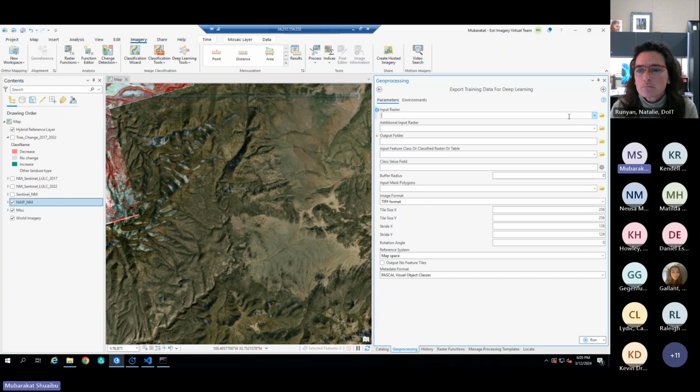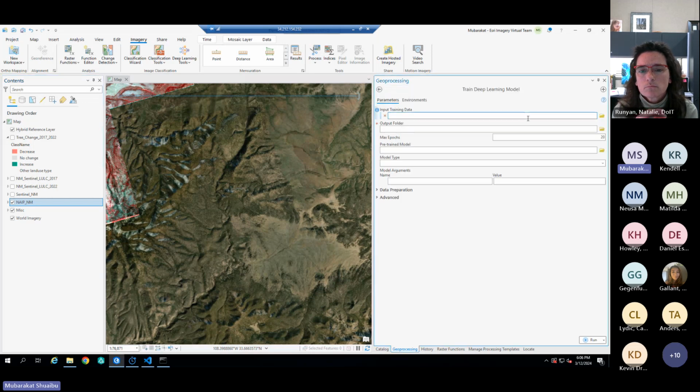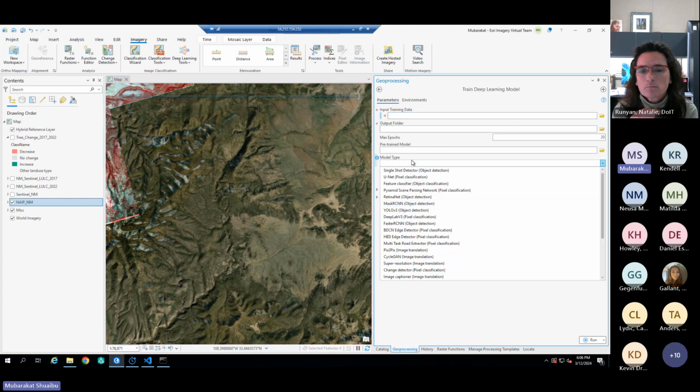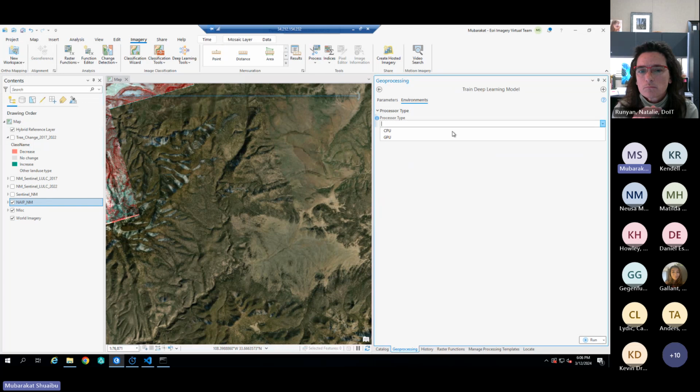The inputs here would be your imagery as well as the features that you had created as samples in the previous stage. And then it will create what I call bite-sized images. That's where the tile size comes in, so you can tell it how big or small you want those image chips to be, and then there are overlaps between those. I can go into more details on this in another section if someone needs them. And then for the most computer-intensive stage, which is training the model, you click on the train model tool. The only input here will be the folder containing those image chips you created in the previous stage. Then, depending on what you're looking to do, you can select one of the many models we have here. Also, if you have a GPU-enabled machine, I always recommend using that because it will help expedite the process. You can come to environments and do that.